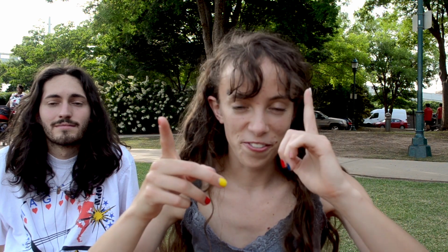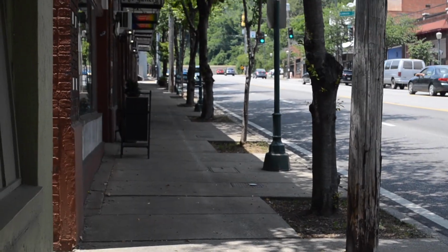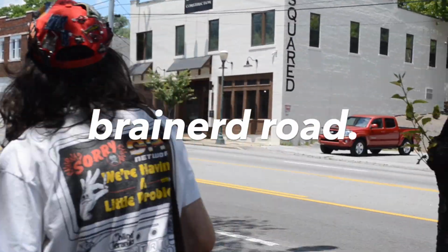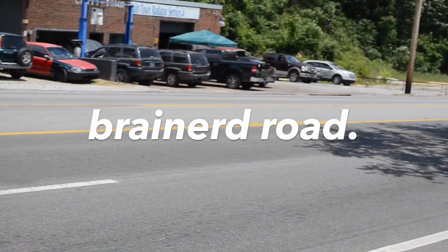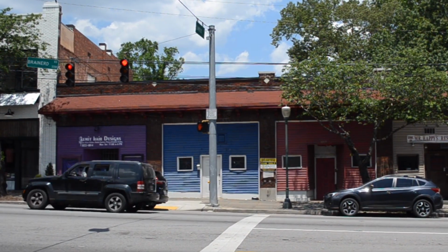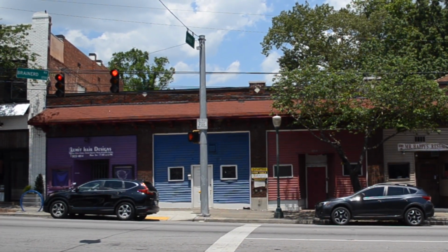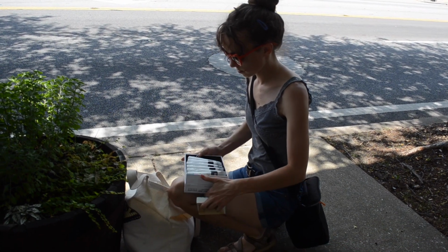This is my last stop today, but I have visited two other places before, and we're gonna come back in a little bit, but for now we're gonna go to the first stop right now. The first place I'm painting today is right outside a few art shops on Brainerd Road. I was getting some prints made here recently, and I was just drawn to the cute little shops along this street, so I made sure to come back and make this a stop during my painting day.